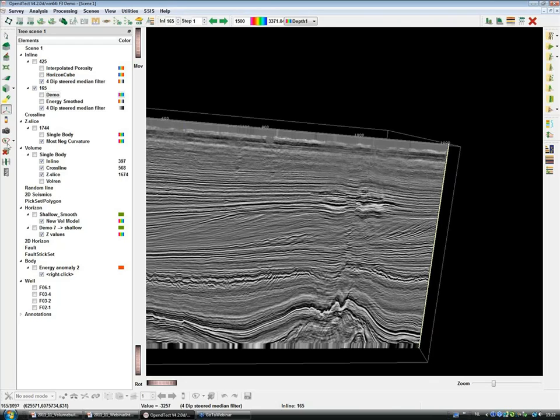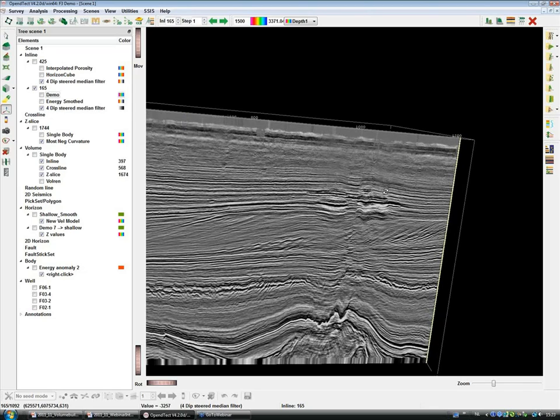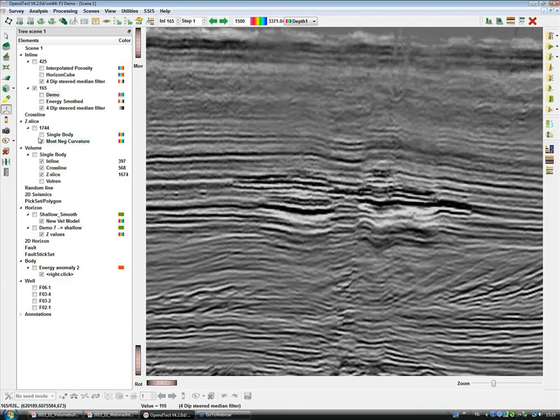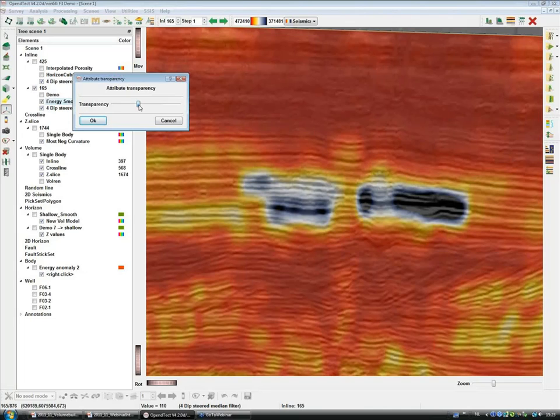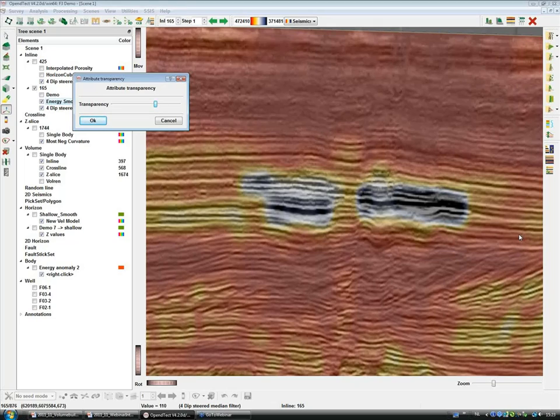For the purpose of this, I've tried to characterize these anomalies in some way. What I've done is I created a very smooth energy. I have to put on some transparency on this one. I calculate the energy from the seismic data, and then I run a smoother on it to just get a blurred image of where this is.